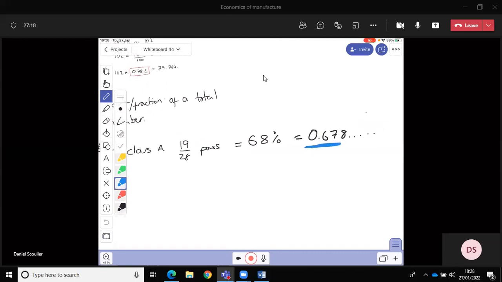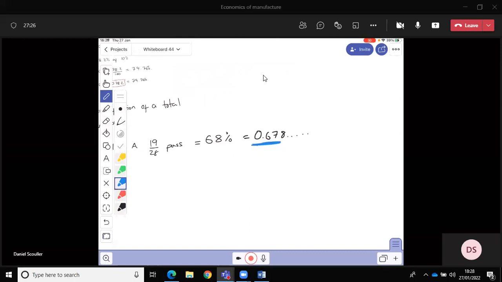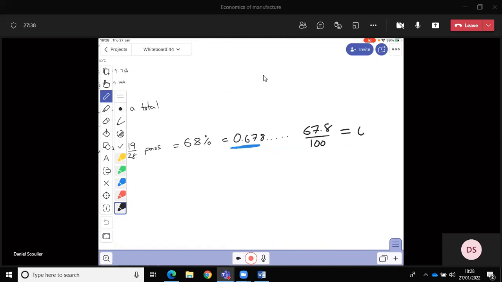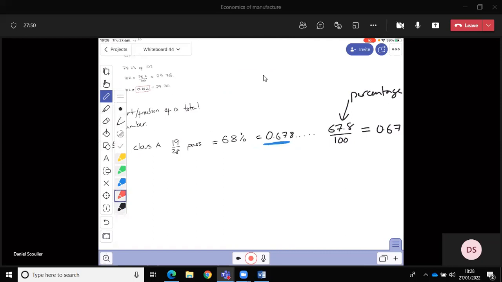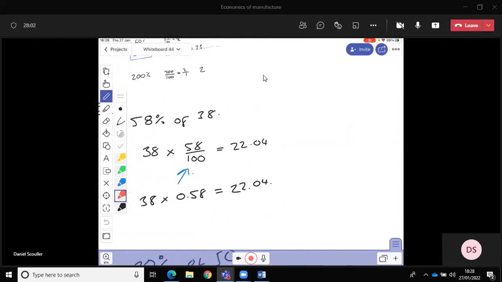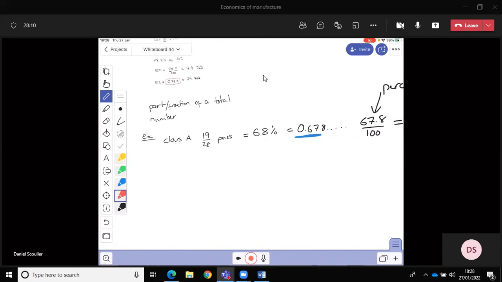Again, that's just a ratio of 100. So if we were to put that over 100, if we were to write that as a fraction of 100, we'd have 67.8 divided by 100. That's given us our 0.678. That's our percentage figure, that's the one we'll communicate. So all a percentage is, is a number expressed as a fraction of 100. I just wanted you to see what we wrote down at the start. So it's a number expressed as a fraction of 100. So that's coming out at 68%.